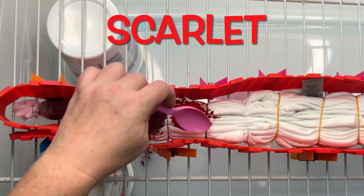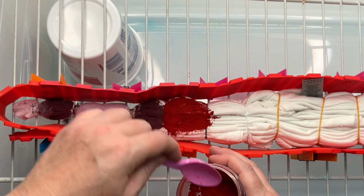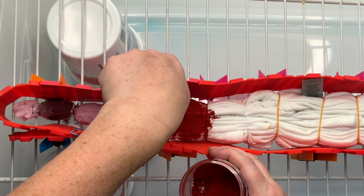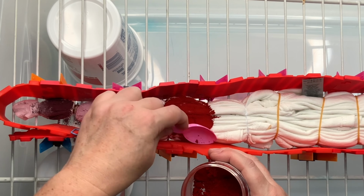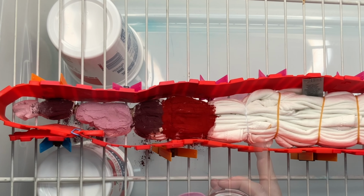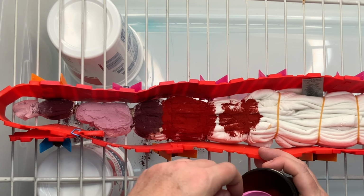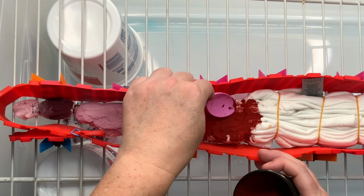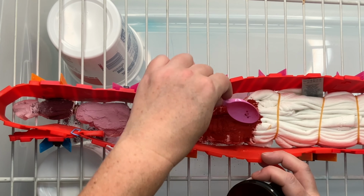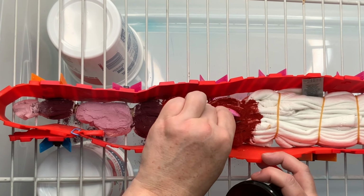This project is on a very slight incline, so I'm using one of my long under the bed type totes and then my Closet Made rack. And I have the top of the Closet Made rack propped up with these big empty yogurt containers. And then down inside the bottom of the incline, down inside the tote, I have it propped up with a little tiny Tupperware container. Then the project is surrounded by the silicone cake molds as the ice barrier, and holding the ice barrier in place are the clothespins. So everything is really buttoned down, and it's just a very slight incline. That way you just get a little bit of dye movement.